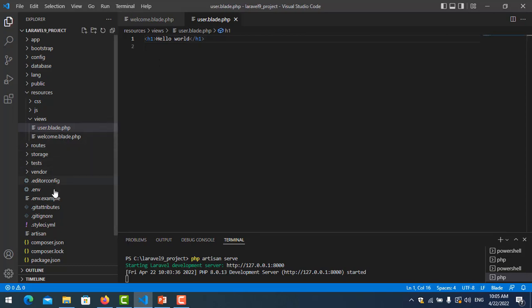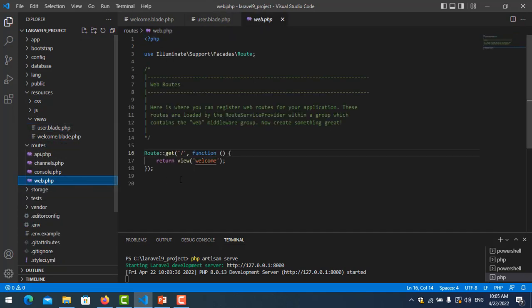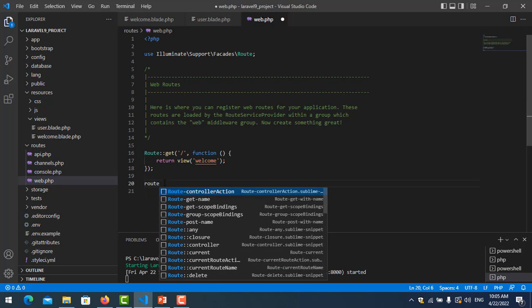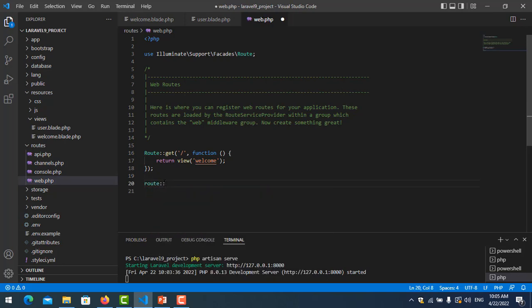Okay, and then I go to routes. Then I create one route for that, using Route::view. In here is the URL, and then here is the page, sorry, the file name.